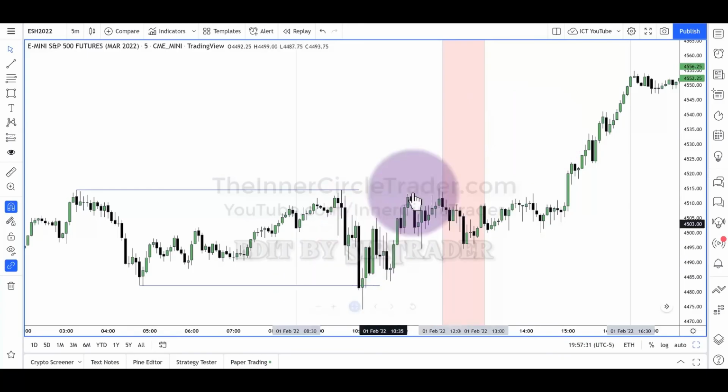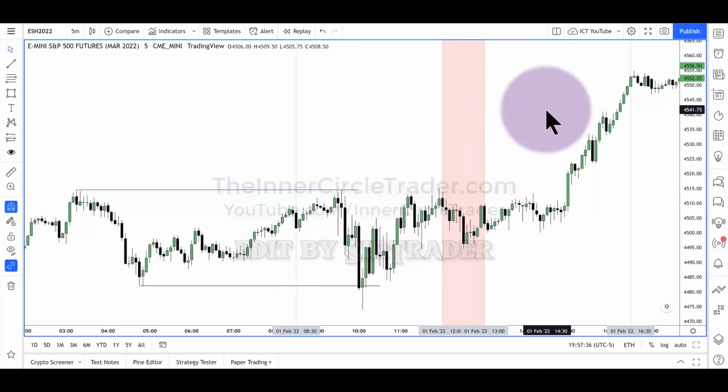Whatever the morning move was, it'll duplicate that twice. So if it moves up 200 points in the morning, the afternoon could see another 200 points in addition to that and have a 400 point range. Or we could have consolidation in the morning session, and then it trends in the afternoon higher or lower.